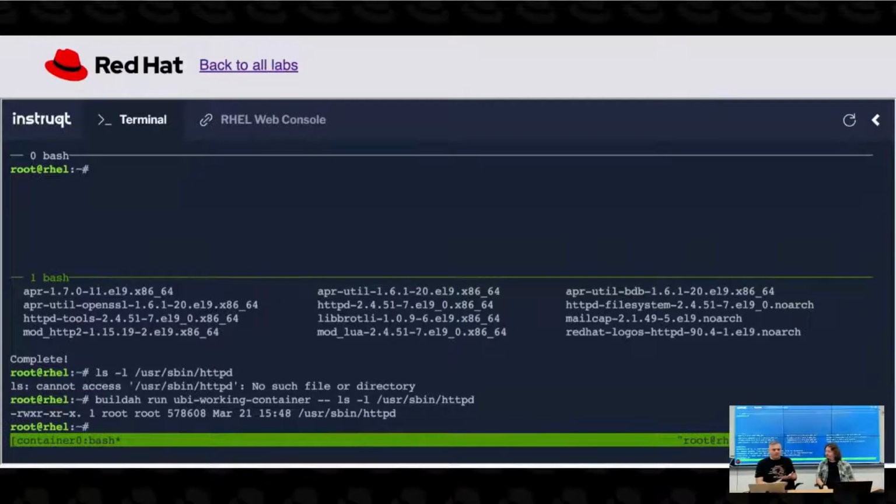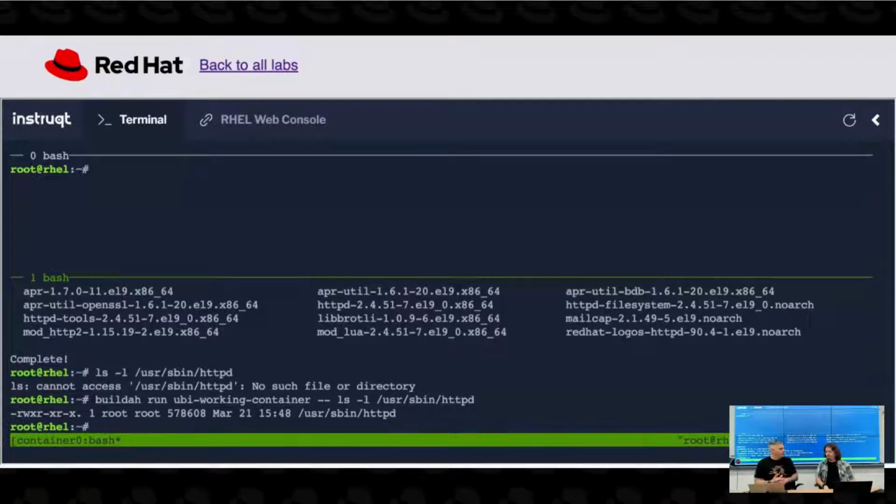So at this point, we can do things like a buildah run in the UBI working container, a git pull to pull some stuff off of GitHub or GitLab. We could edit a file or use sed commands to make changes to existing configuration files that are stored down in there. So at this point in the buildah section, we're making all of the changes that we want for our final container image. And there's another way that we can do that too, right, Eric?